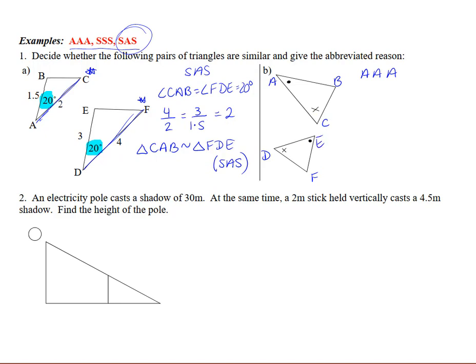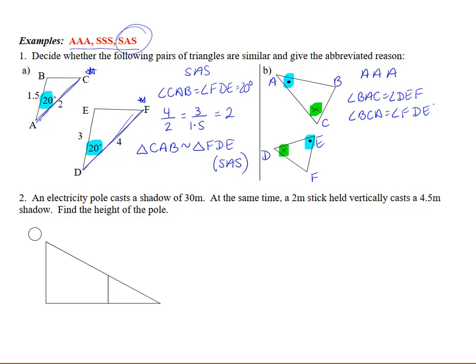So in my first one, I have these 2 angles are equal. So let's write that. I have angle BAC equals angle DEF. And I also have the other angle here is also equal. So angle BCA equals angle FDE. Okay, that has to mean our third angle is equal because of the angle sum of a triangle.